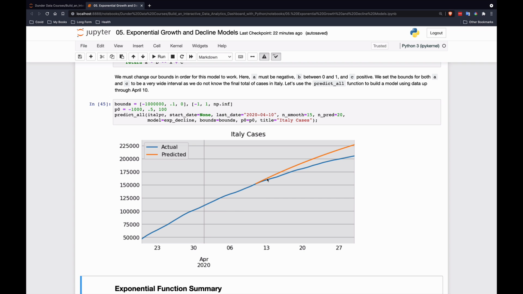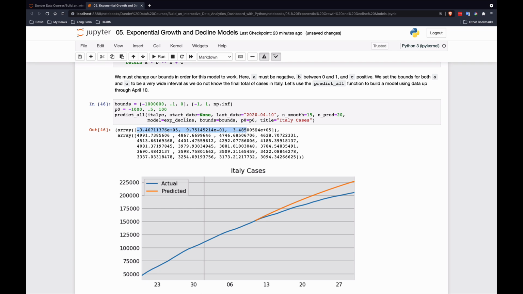We now have our new model, and the shape does match this exponential decline. So here is our model, our predicted cases in orange. It's been trained on data before April 10th. So this is the unseen part over here. And we need to remove this to actually get the values of the coefficients. So this is our model over here. That's A, here is B, and here is C, and then here are the new daily cases, and as you can see, they are declining in value.